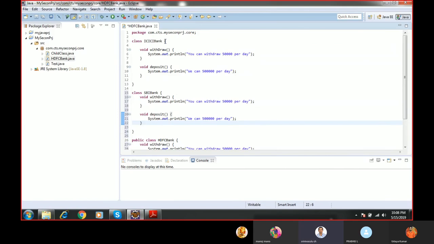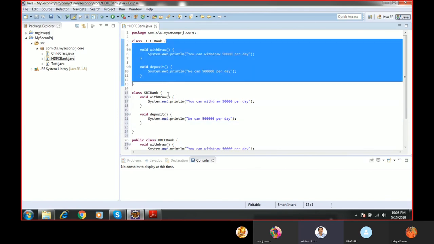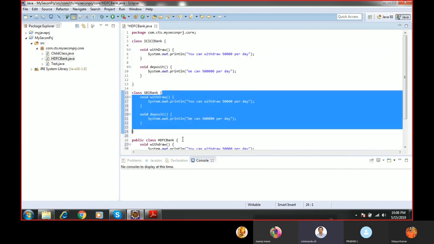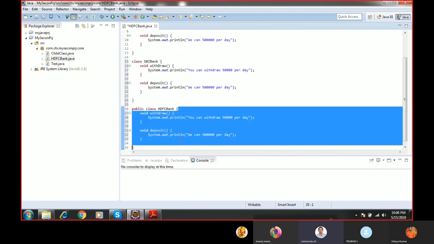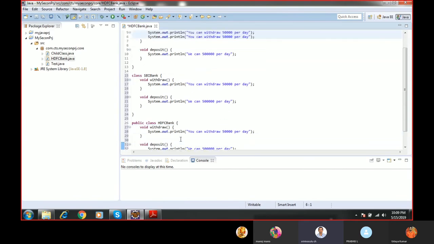Now I have three classes: ICICI Bank, SBI Bank, and HDFC Bank. All the banks have the same operations, so all classes require the same code. I have to rewrite the same code again and again, which is a waste of time.